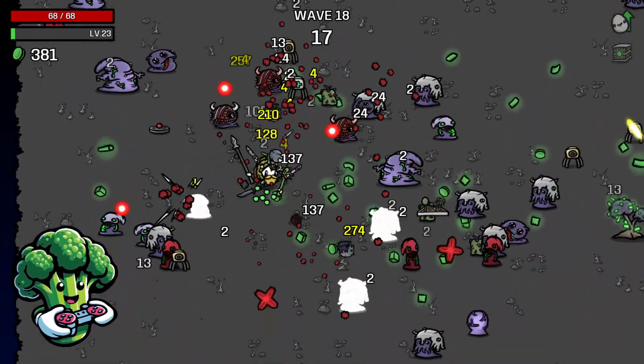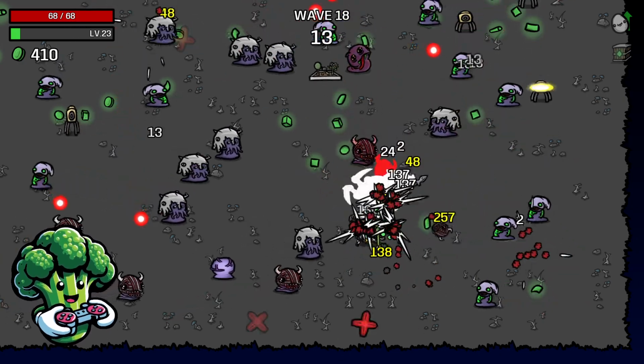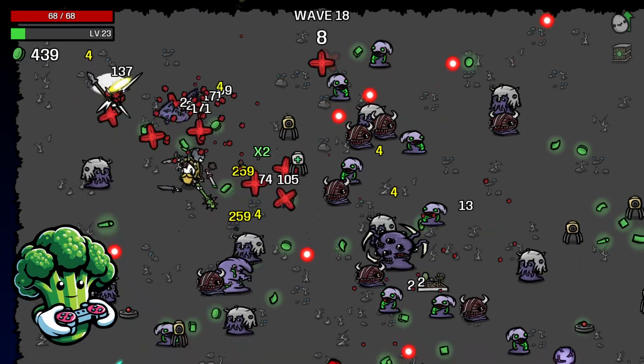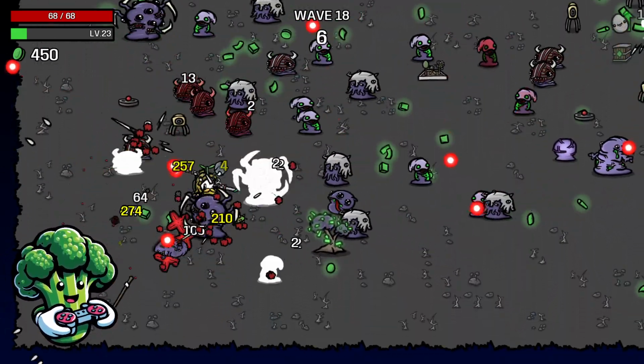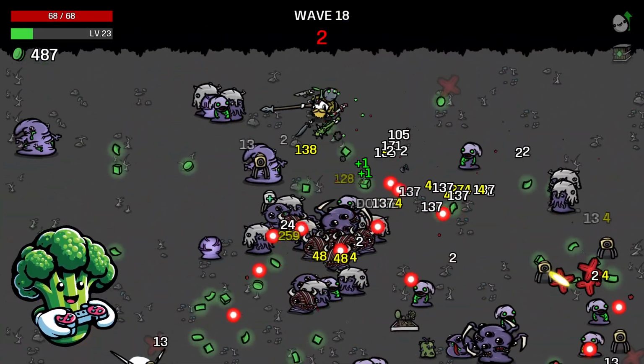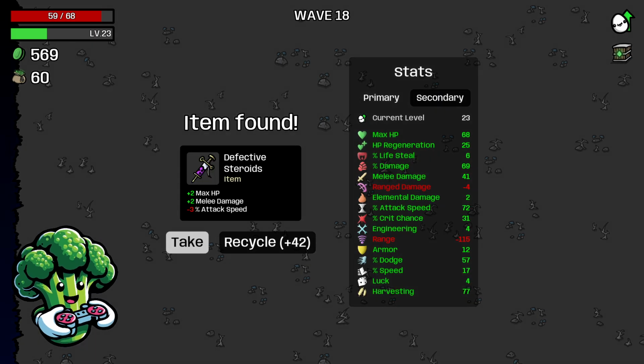Also, I kind of try to go for the projectile guys, because I always feel like when I die, it's because of the projectiles. There's just too many of them on the screen, and I just lose focus. Not really because of the actual guys themselves, because usually you're kiting the guys around, so that makes it a little bit easier.